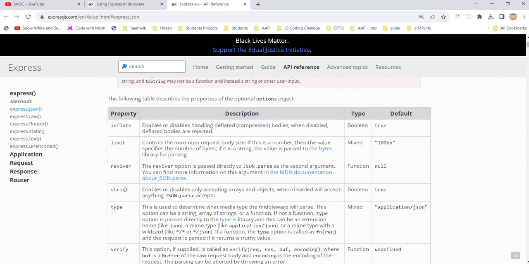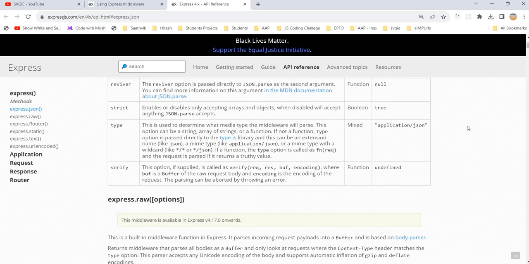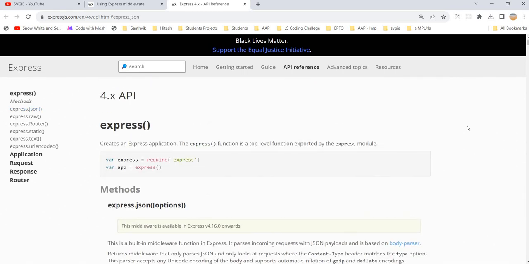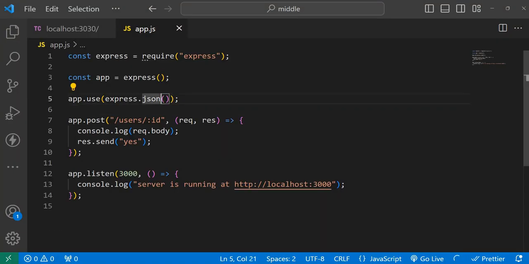And you can add some strict rules, some type, some verify. So just go through the documentation and you don't need to worry too much about these things. But whenever you're working on a project, if you find another optional parameter in this middleware, you should not be surprised. Just go and understand those things.